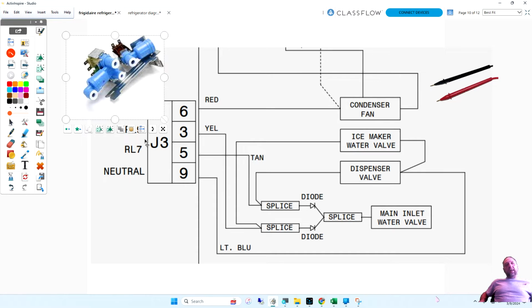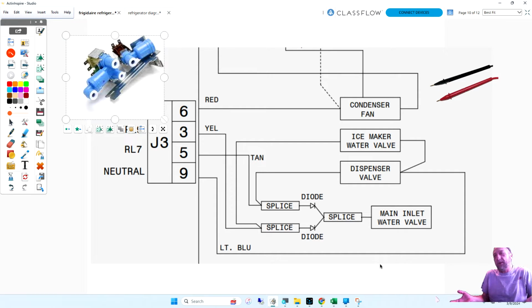Let's take a look at the voltage that's going to go to this component. So we got the water valve here. I see an issue with this diagram. Damn, I hate it when manufacturers screw up on this diagram. What's the issue with this diagram? The main valve doesn't have a ground? It doesn't have a neutral. Yes. The manufacturer made a mistake on the diagram.